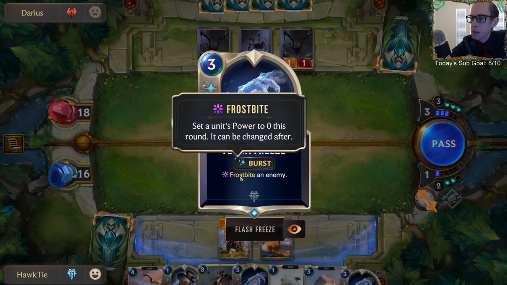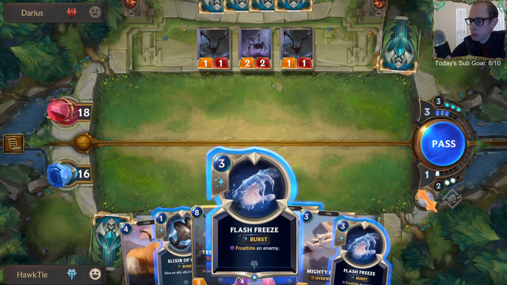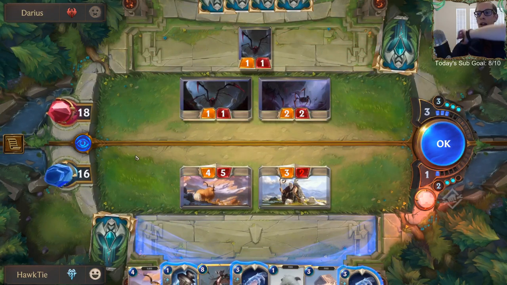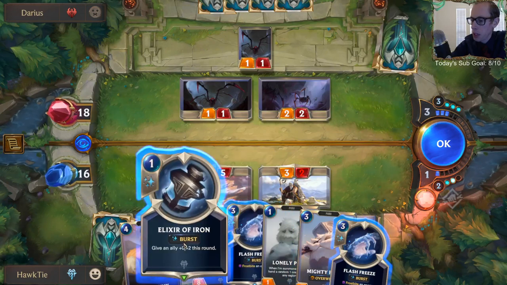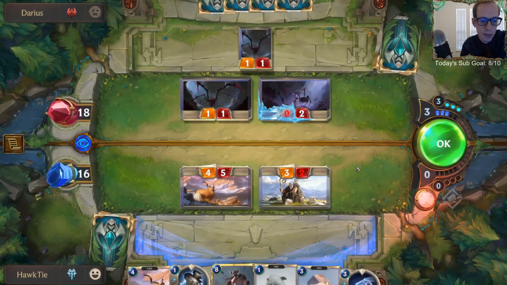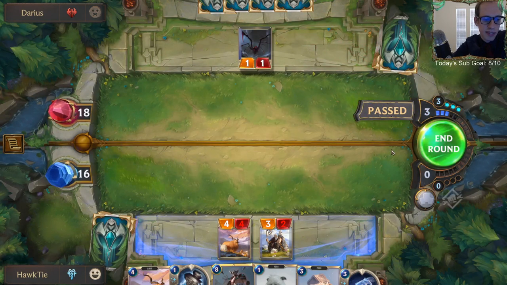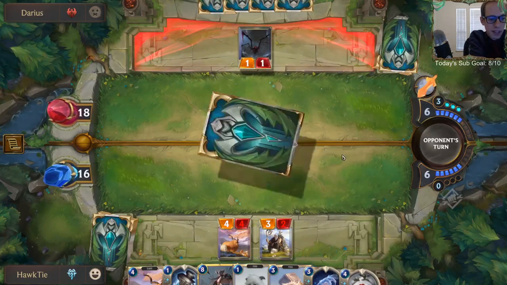So frostbite an enemy, power to 0 this round. It's not a very good card. So like, can I attack first and wait for after them to block and then do this after they block? Yeah, okay. I can. All right, so I will give... Frostbite uses my mana better. No, I'll just do Frostbite. That's not a very good card. Oh, it's a busted card? All right. Alright, Frostbite's good. I guess we'll see it on the ladder.